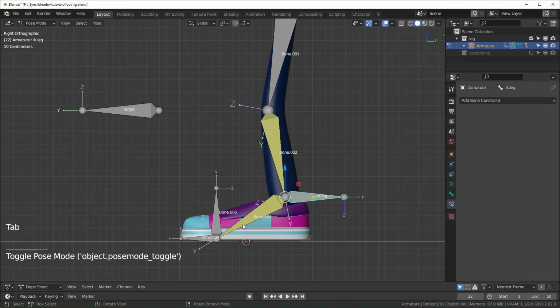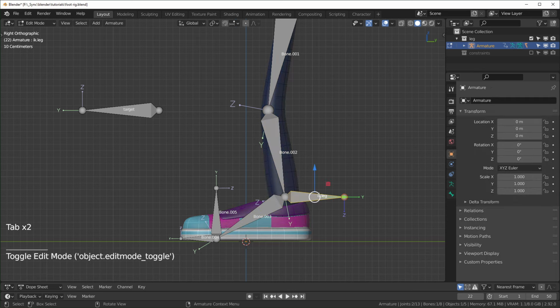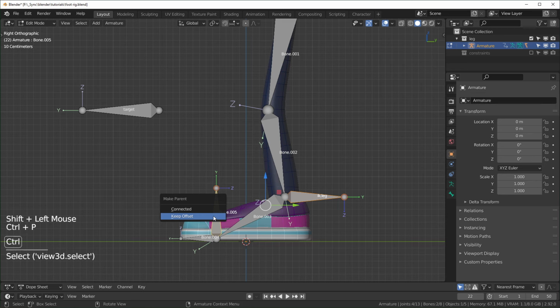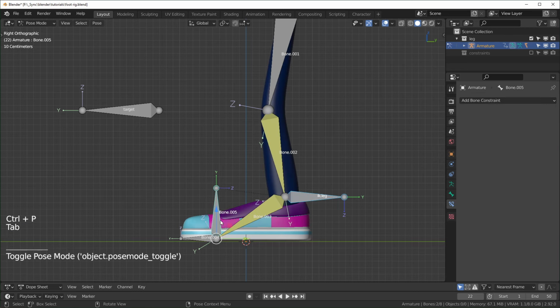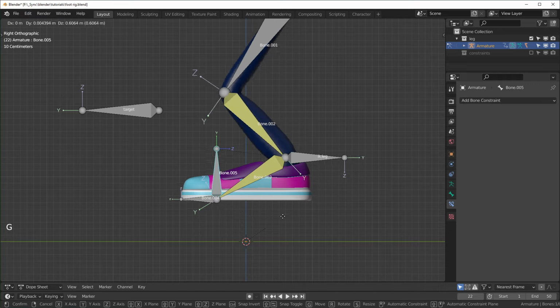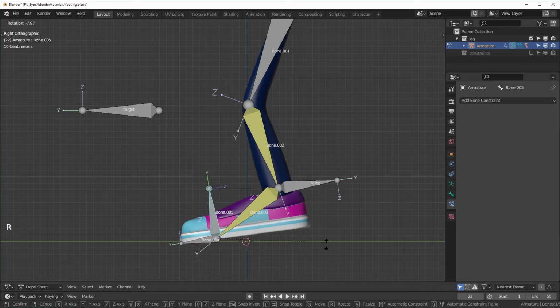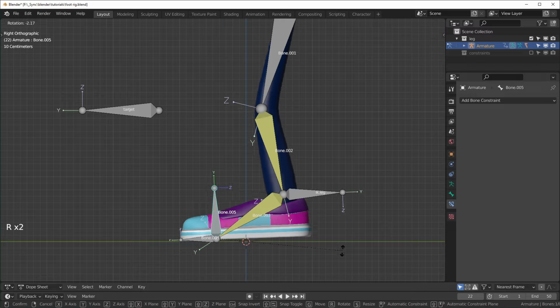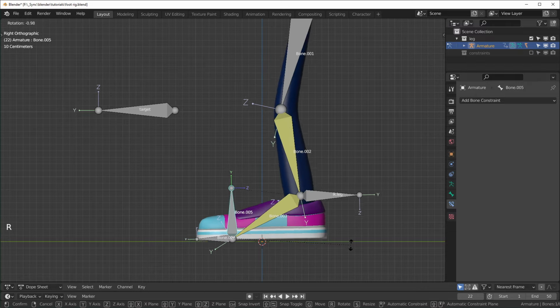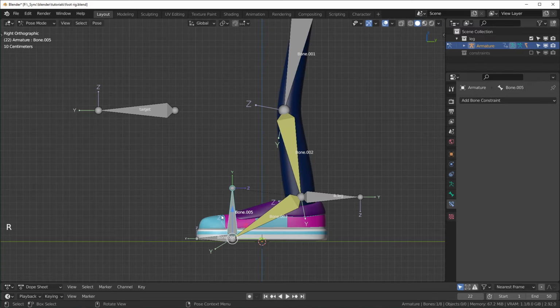And back in edit mode, what we want to do is make sure that this first IK controller is parented to this bone right here, like that, with keep offset. So now when we move this bone right here is going to follow. And this is how we're going to control our foot now. And when we rotate it, it'll also pivot from this point right here, okay? You can see when I pivot the foot right here, the toe is going through the ground.